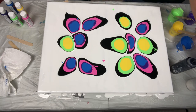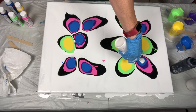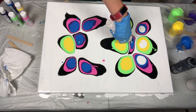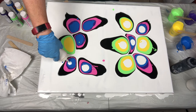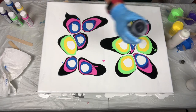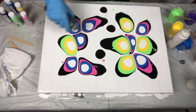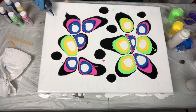Now, I'm gonna get some white. I used all that white. Let me try this white. Squishing it. Pour it here. I did not add silicone to any of this. I'm gonna go ahead. And like I said, this is just a fun experiment.